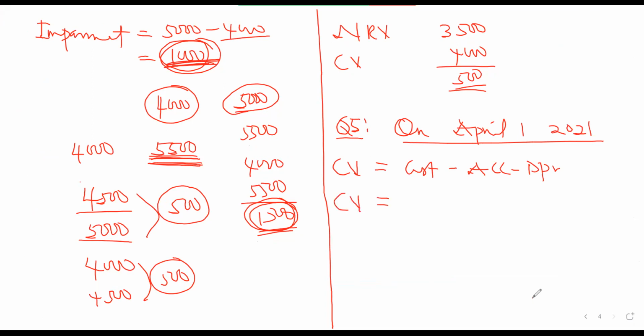Carrying value can be calculated as what? Can I say that it can be calculated as 8.4 minus depreciation for 10 over 50 times 3 over 12? Do you agree that the depreciation for this year will be 3 months, 10 over 50 times 3 over 12? Then if you take it from the carrying value at the beginning, that will give you your carrying value at 1st April. Let's find this one before we move on to the other one.